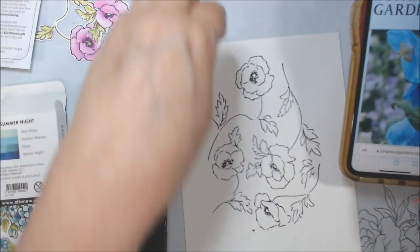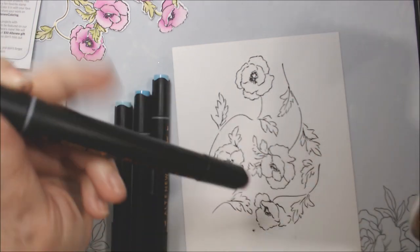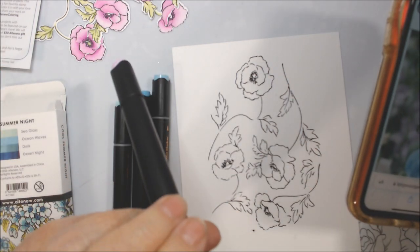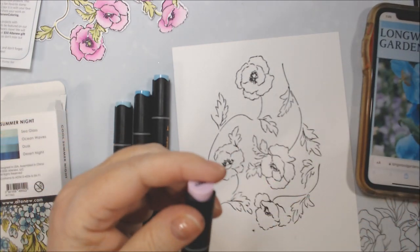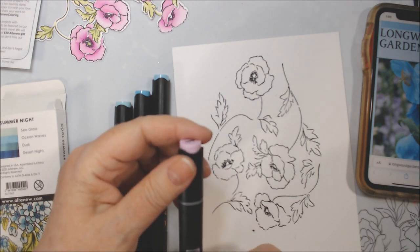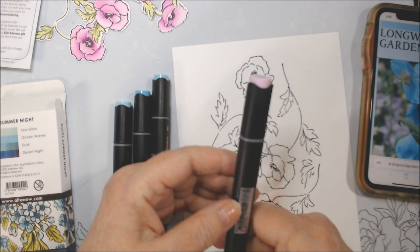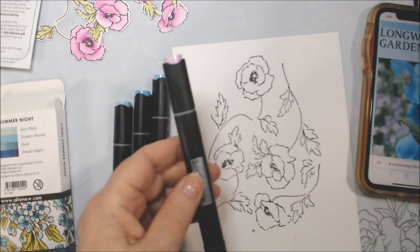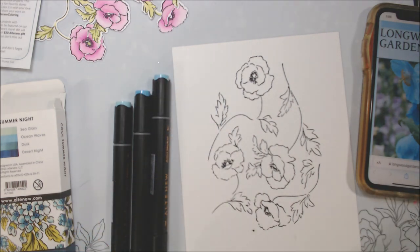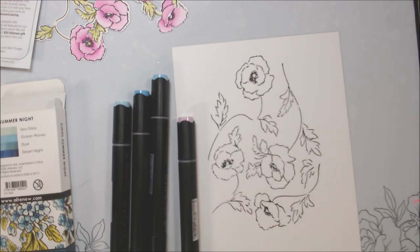So let's try that and a little bit of, now this was out of a different collection, and it is R603, and it's called, I can't read that, Puffy Heart, I think, and it says it's from Set D, and Set D was, I don't know, I can't remember which one. What the name of that was, but Altenew has sets A through I think K.